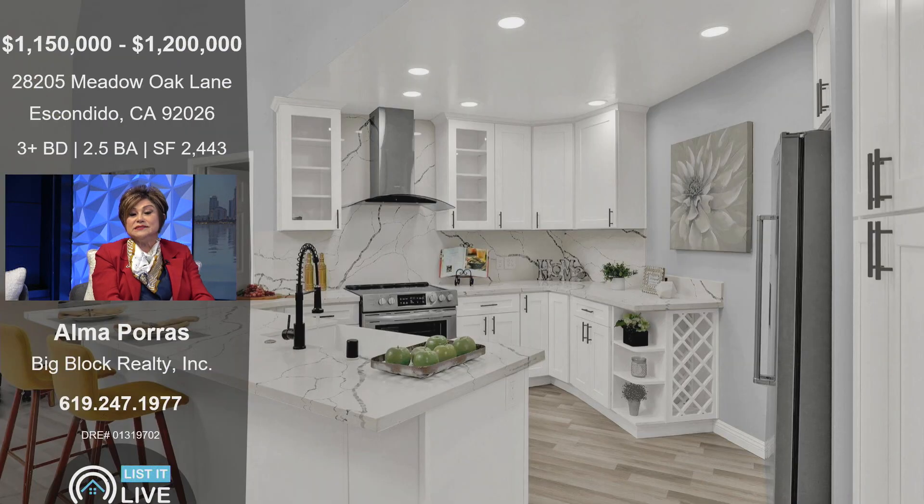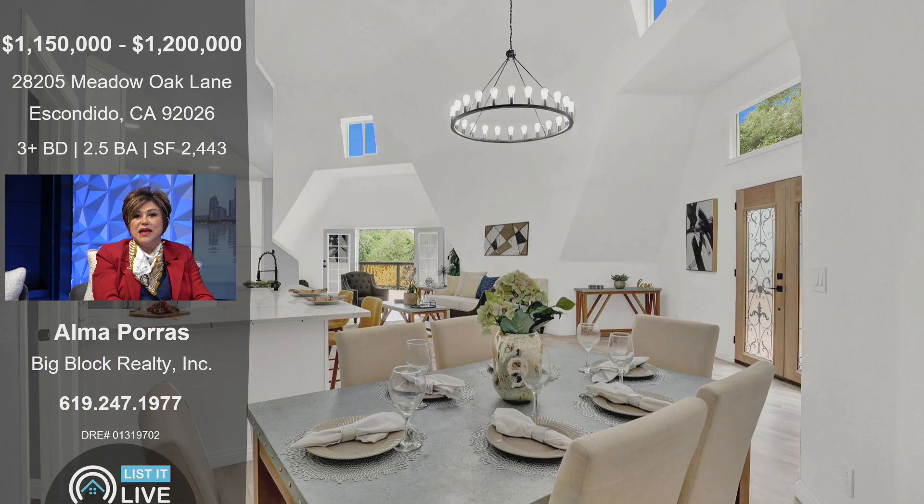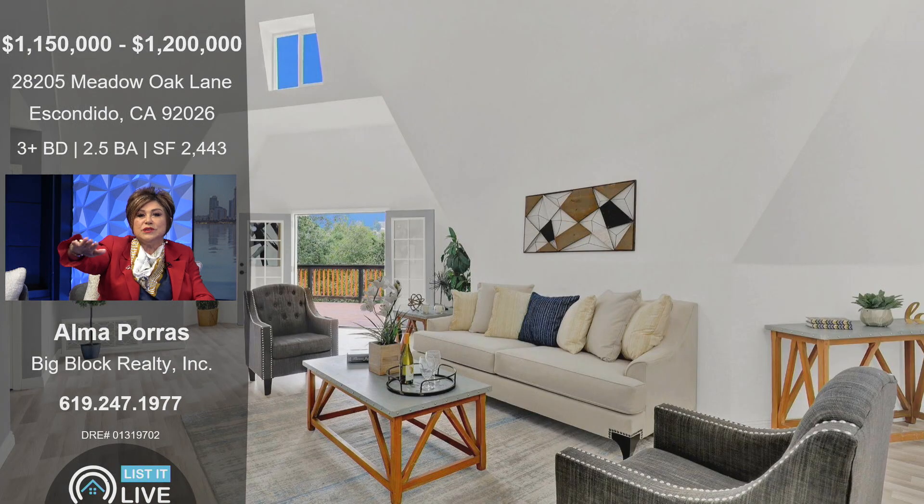So you have to come by and see it. The inside has all been remodeled — it kind of has a modern farmhouse feel and it's got some great finishing touches to it. This is the kitchen. When you walk in, it's a big open area. You've got your kitchen and then you've got the dining room, and then it flows off into the living room, and then there are the double doors.